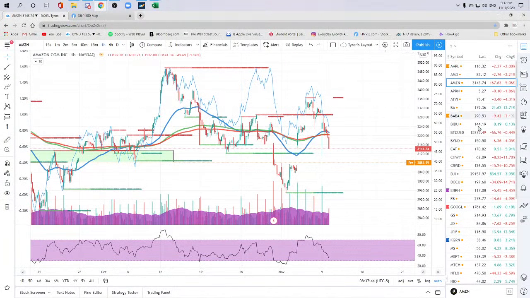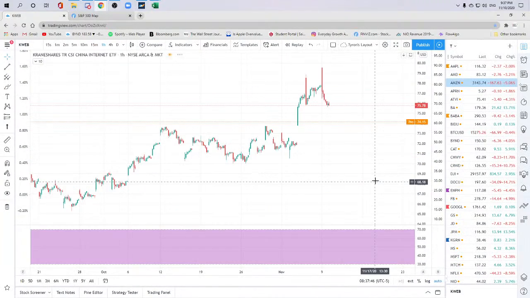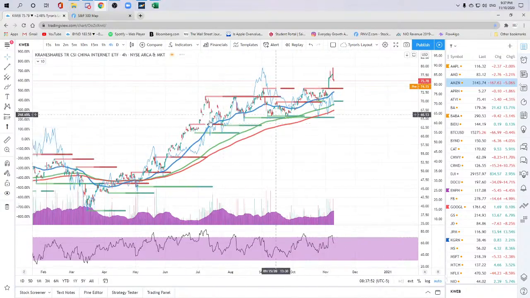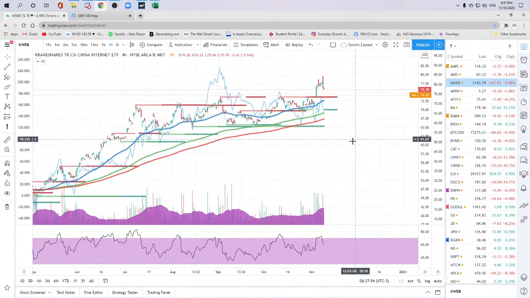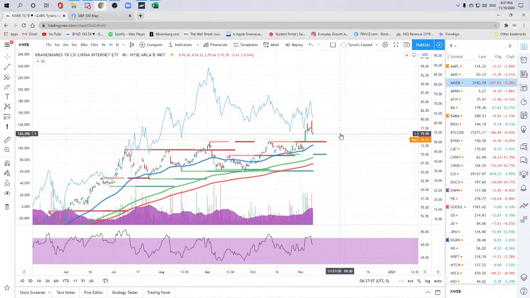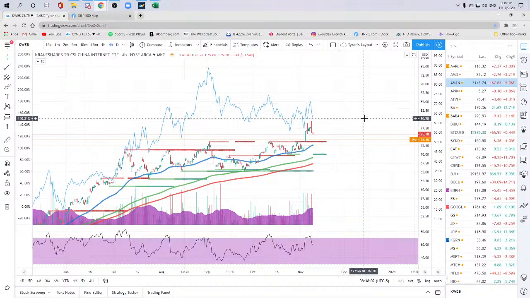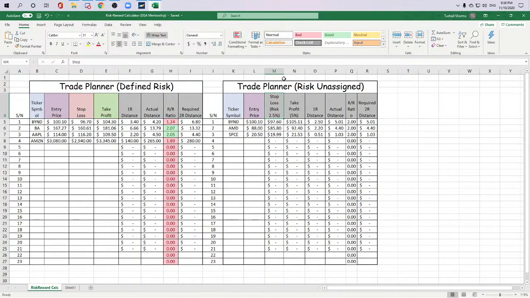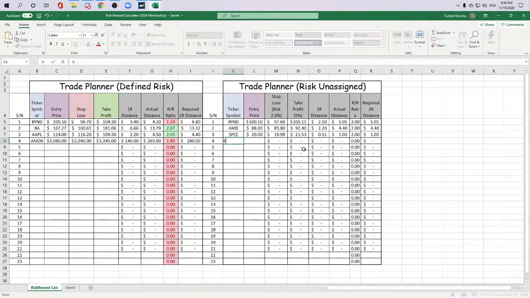If, let's say, you think something's at all-time high, maybe, for example, KWeb, right? It's at all-time high here. You don't know how far this thing can run up, right? And you want to know where you should be putting your risk to reward ratios, right? You need to calculate that, but you don't know how to do it. Well, you could do a fib, you could do an extension, or you could do pre-assigned levels of a stop loss risk of 2.5% or a take profit of 5%, right? And you can have this set up in such a way that it's really fairly simple to get this sorted out. So let's say KWeb, right?